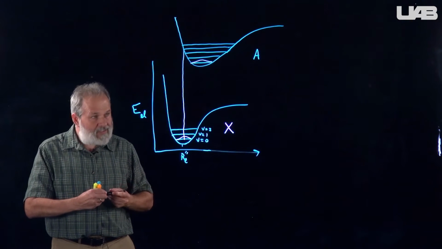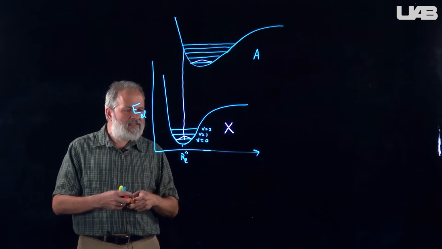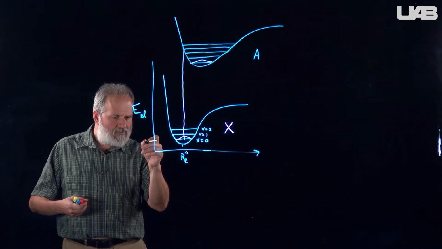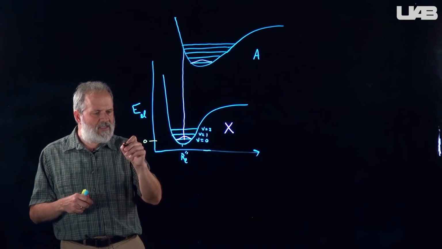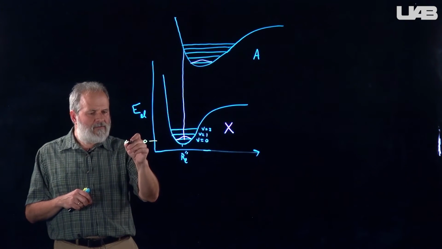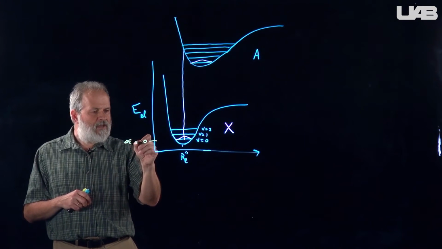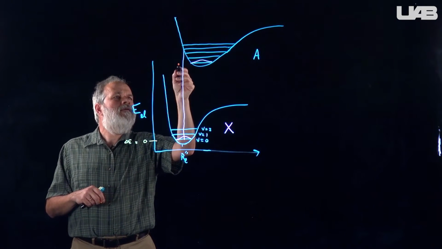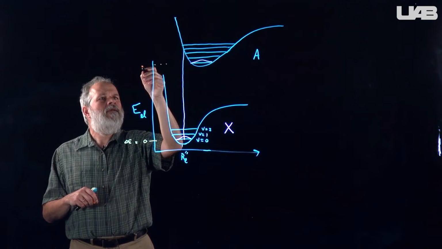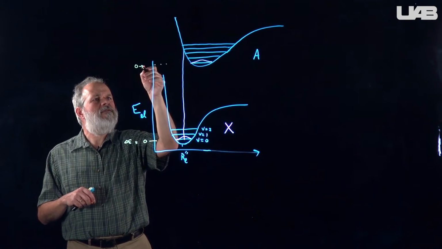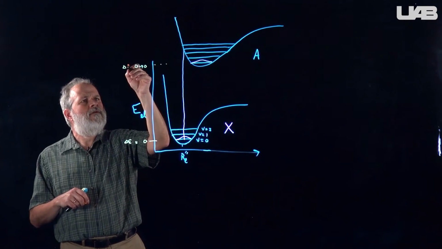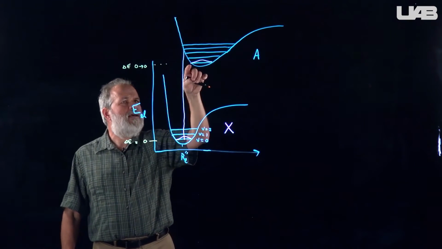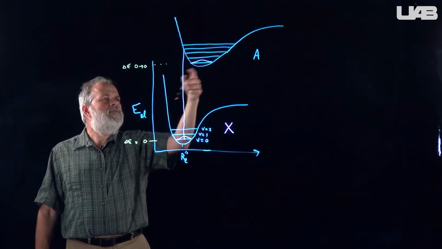What's commonly done with some of these figures is to draw the spectrum on the side. So this would be a transition energy of 0, and if you go from here to here, this would be the 0 to 0 transition, from 0 in the ground state to 0 in the excited state. And basically, there's no peak there.